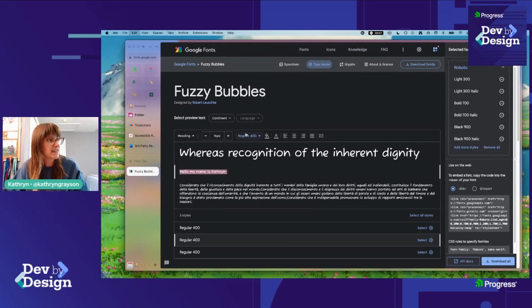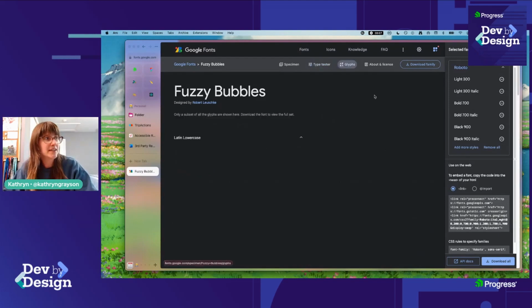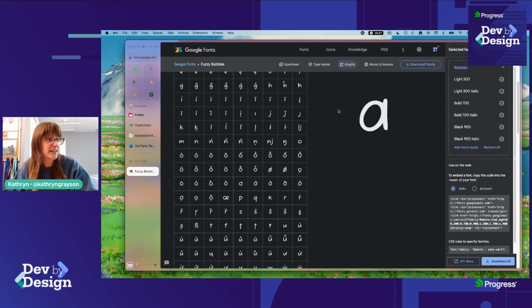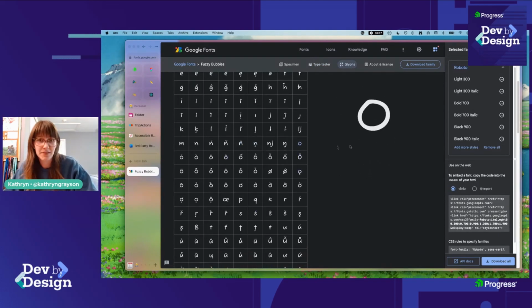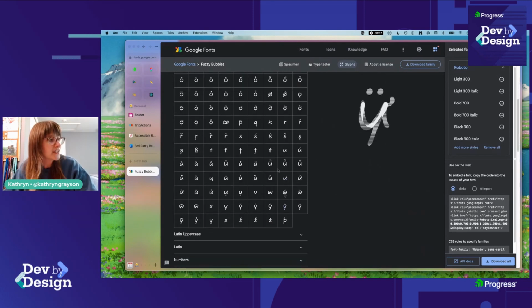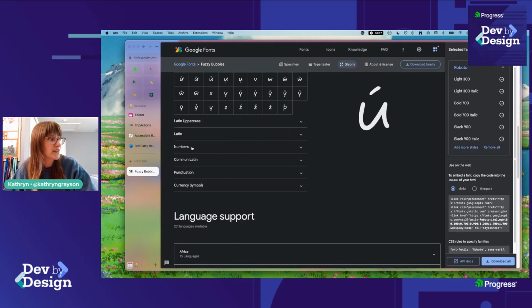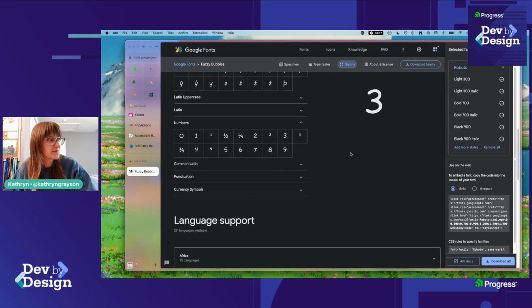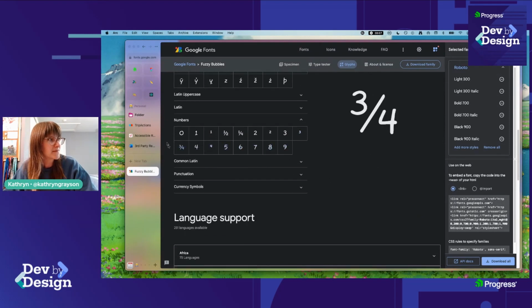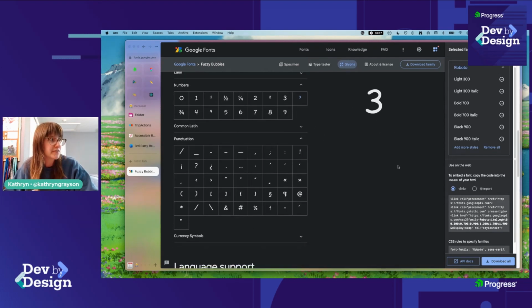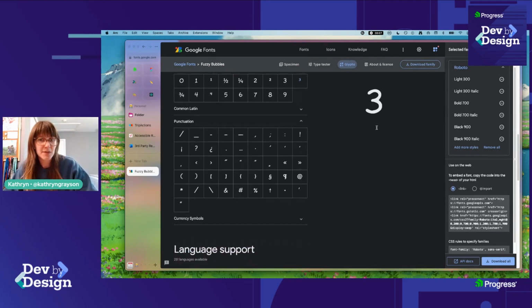You want to be trying all the different styles to see how they look. You want to be trying different colors, all of that, to see how it adapts, and you want to evaluate that glyph set. When I was talking about internationalization earlier, definitely want to be checking that out. You want to be checking numbers. We've got some fractions here, but just a limited number. And we want to be checking punctuation. That's the other really big one.